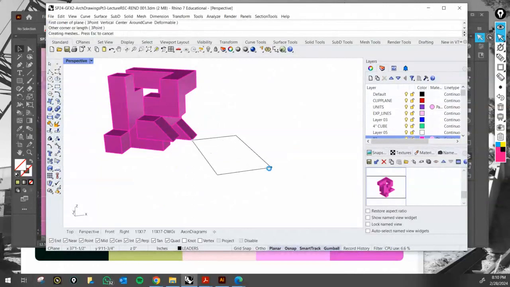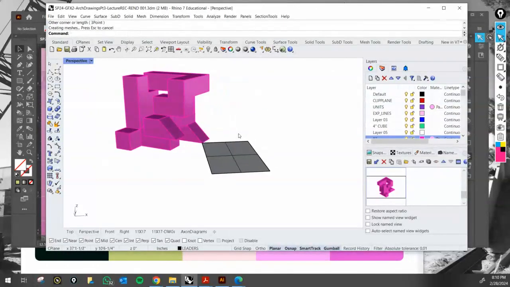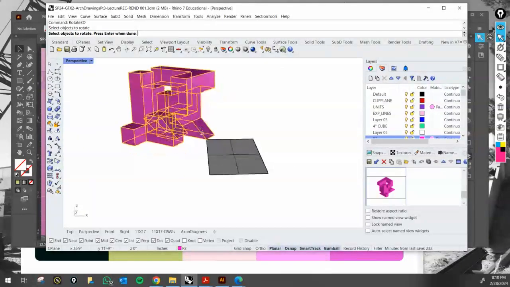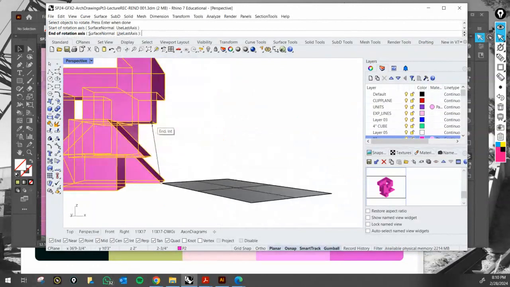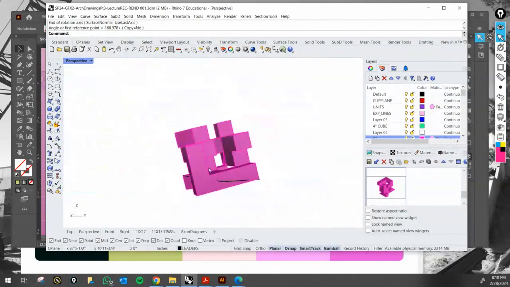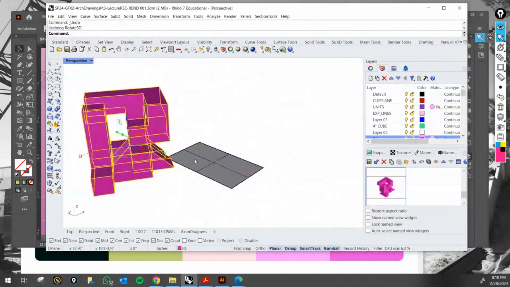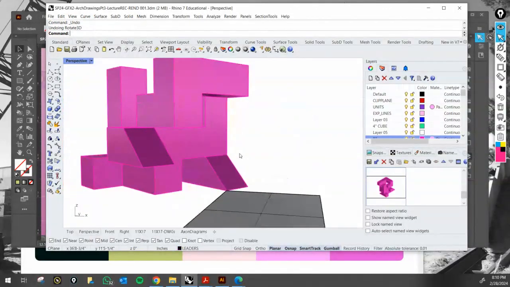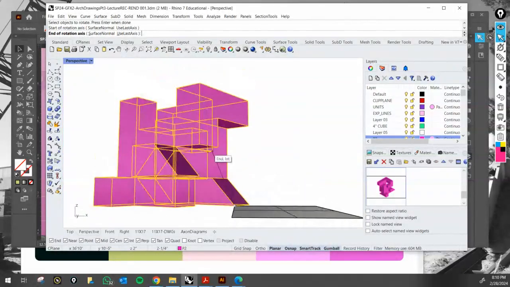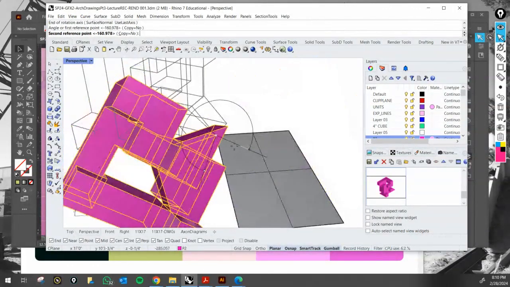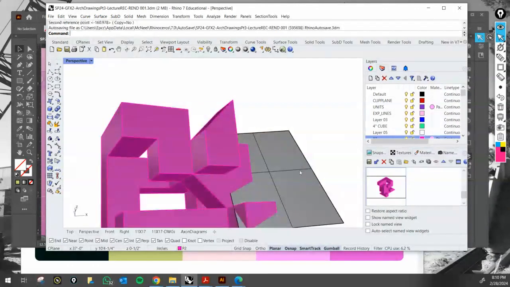So I'm going to draw a plane right here. Okay. I'm going to rotate 3D. Select the object, and the order matters. So 1, 2, 3. Whoa. Okay, that's not what I wanted. One more. Rotate 3D. Select right here. Enter from there to there to there. Right. So then let's do no snap there.